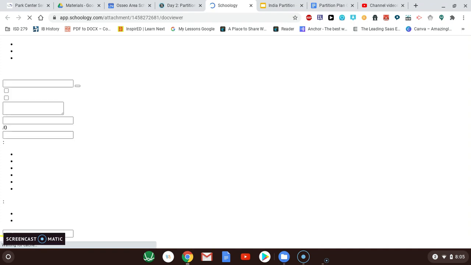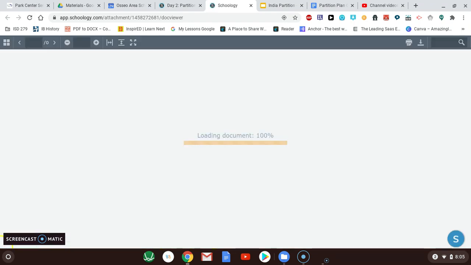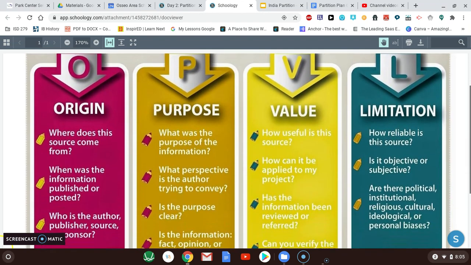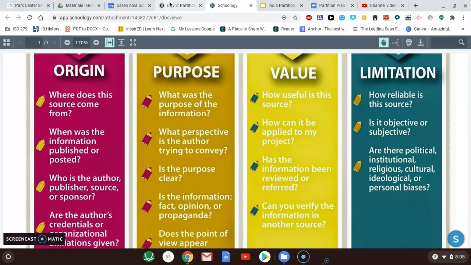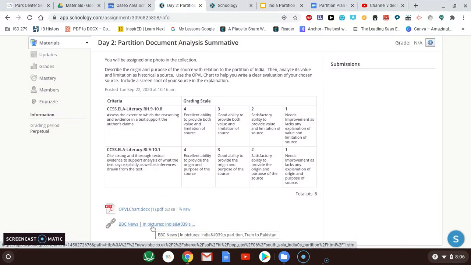And then ultimately what you're going to have to do is complete this summative assignment by Sunday. This summative is basically taking the information that you know about the partition to complete this OPVL chart.